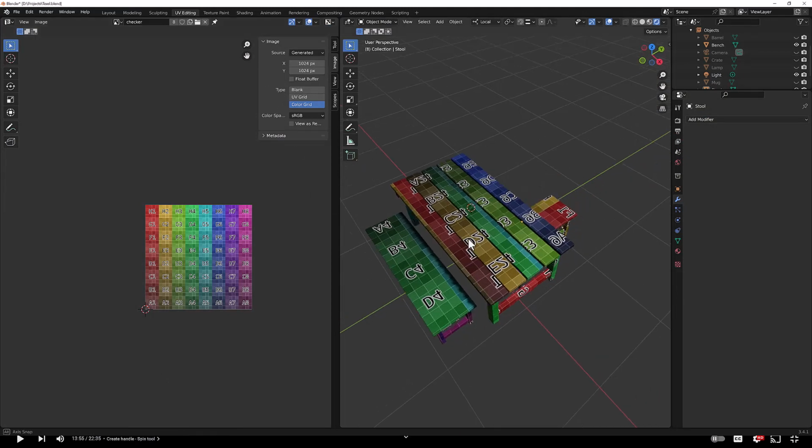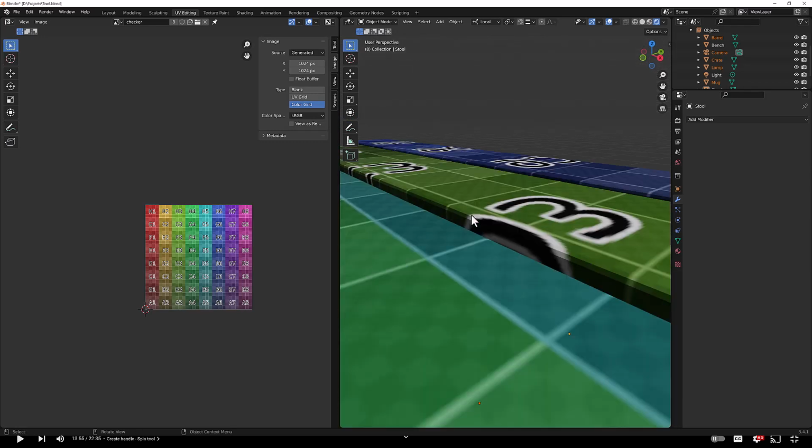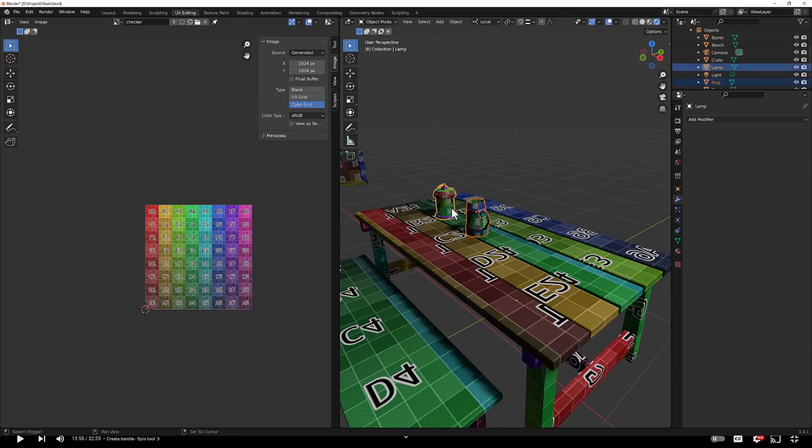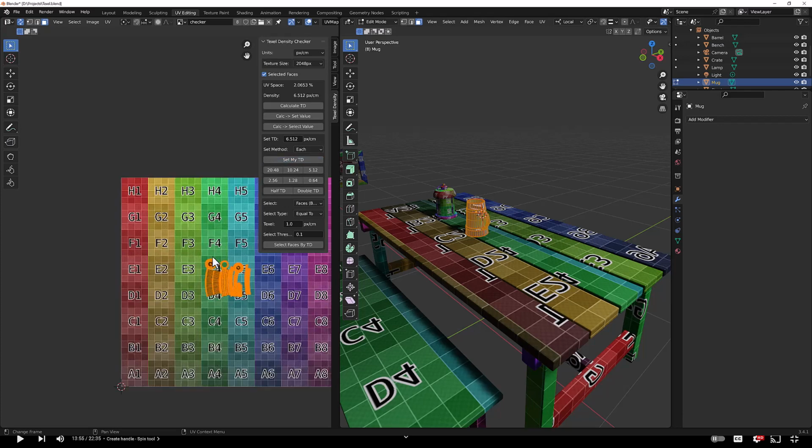Okay, so let's have a look at the other ones. So let me do Alt H, I'm in object mode. There we go. And we've got our two little pieces here, or rather a cup and a lamp. So let me just have a look at this one. It's edit mode with Tab and A to select, and then I'm going to set my texel density. Now this is taking a ridiculously small area up.